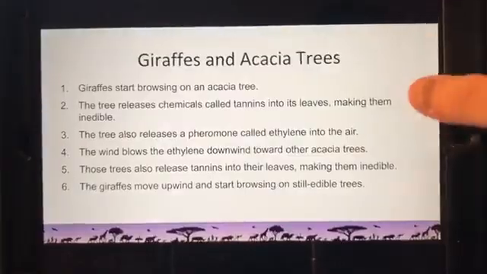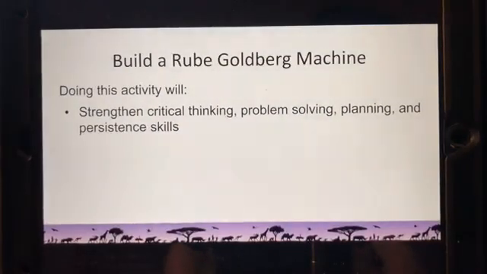And so I want you to think about that, and I'll talk a little bit more about that later and how that might be helpful as we think about lessons we can take from this relationship and apply to our own relationship. But first of all, I want to turn to our activity for today. And our activity is that we're going to be building a Rube Goldberg machine. You might also know of these as chain reaction machines. And it might seem kind of random to go from giraffes and trees to a Rube Goldberg machine, but I hope that it'll make sense as we go through it.